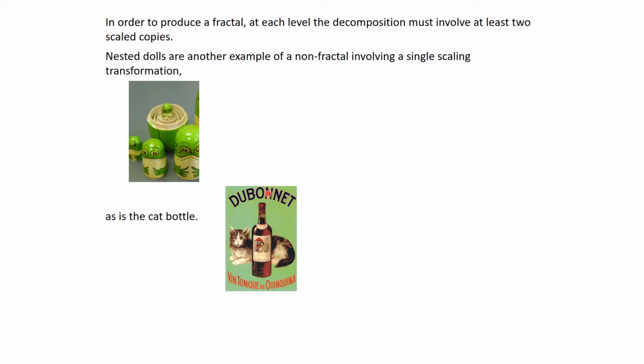It's called Deterministic wine, and it's a cat bottle. This is the advertisement of that particular wine. It has a bottle with a cat, and on the bottle itself there is a cat and the bottle, like the same logo is printed on this bottle. So that means within that bottle there is another bottle on the logo. So within that there will be another smaller logo and so on. But again, it will just converge to a single point, not any other point.